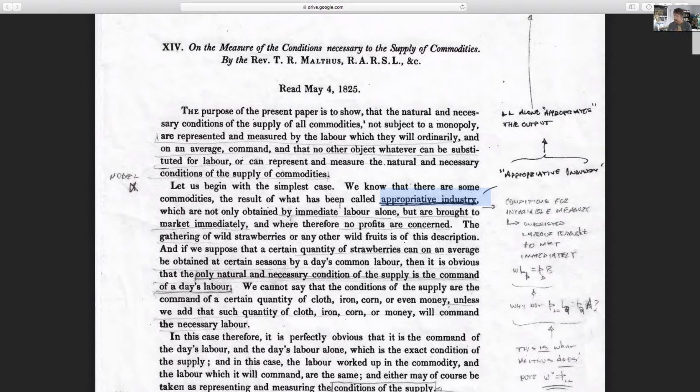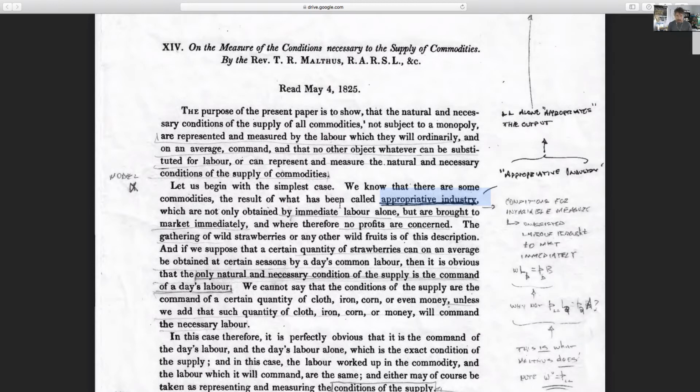Actually, this is where I kind of differ with Malthus, because the way I'm presenting it, it's going to be the wild strawberries industry, but I am going to associate it with a profit factor. Really, it's going to be the rate of exploitation factor. I'll explain that, but I am going to put that on here. Malthus doesn't. So he's going to have pure unassisted labor with no profit factor. We're going to use that for the gold sector.